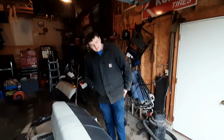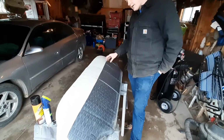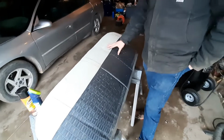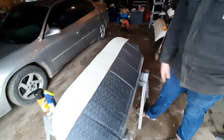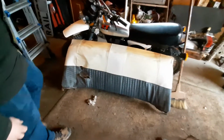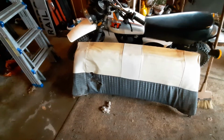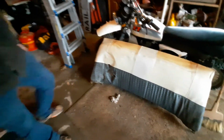Well, here we are. Got the interior out, got it running. Now I talked about that vinyl top stuff and I ripped that off, and this is the rear seat, but it almost seems like brand new in a sense. I'm going to have to clean it off and there's dirt on it, but that's kind of nice. And the backrest, the mice kind of got to a little bit over here, but I think we can patch that or have somebody patch it, because I don't feel like buying a whole new rear seat cover.